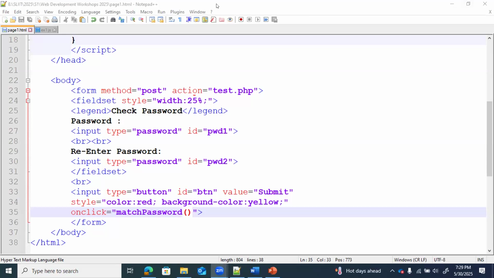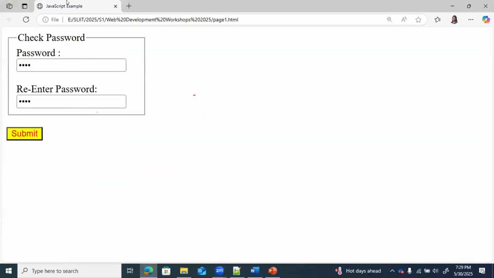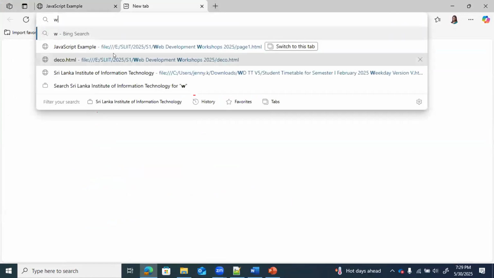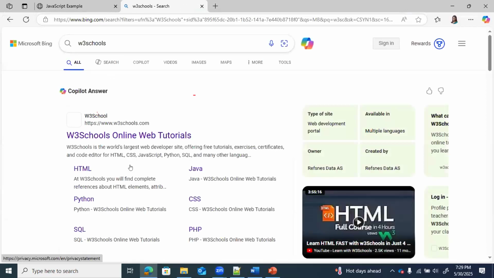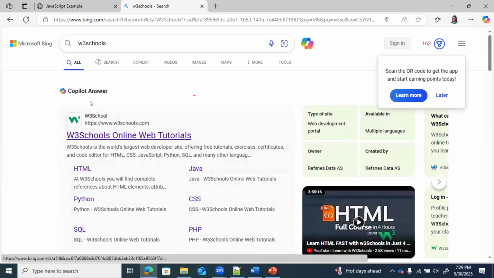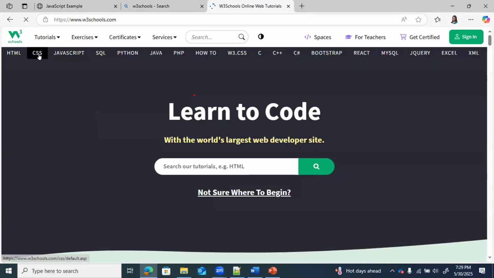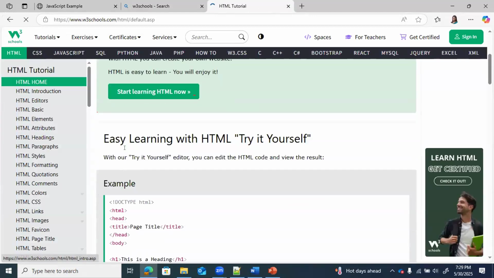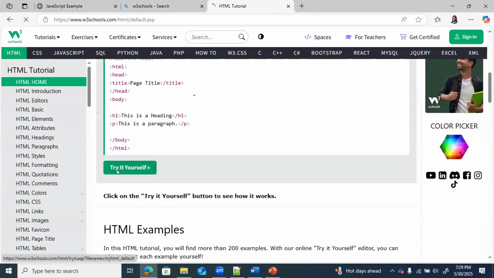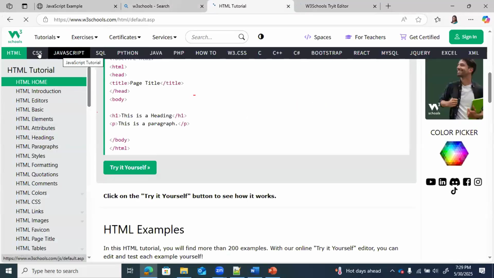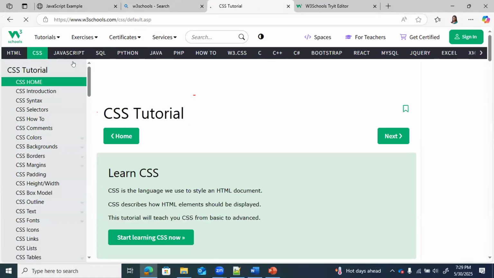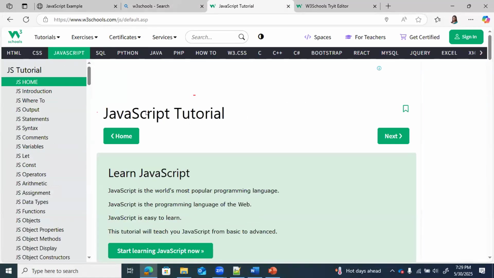If you visit W3 School by using any web browser, you can see the content. There you can find HTML relevant content, the explanations, examples, exercises, and you will be given a location to try it. Likewise, you can learn CSS, JavaScript, all those things, right?